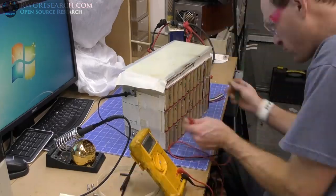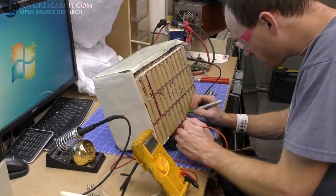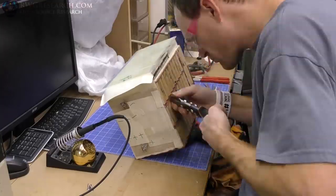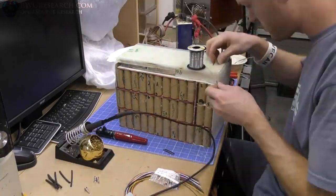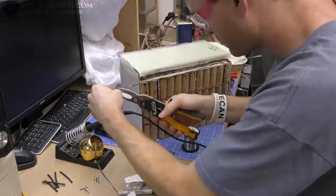So these wires are individually looking at each individual cell. There's 15 in series. There's 15 in parallel. There's 16 in series. And I'm looking at each one of those parallel connections, because I got to make sure that the voltage is balanced between them.